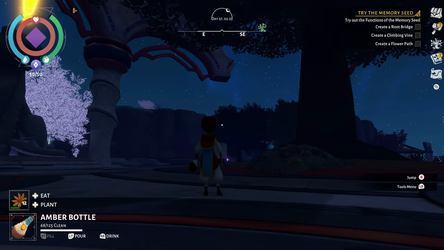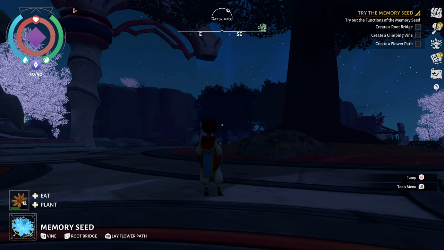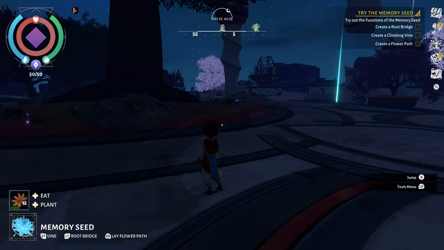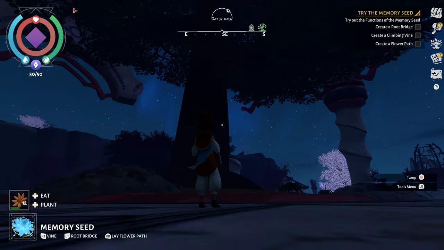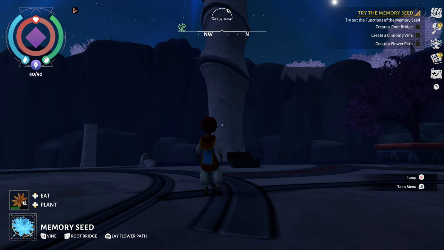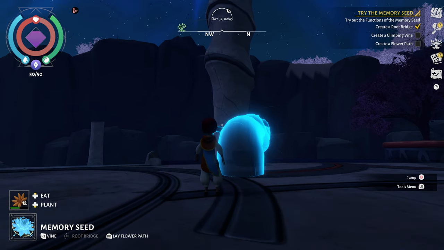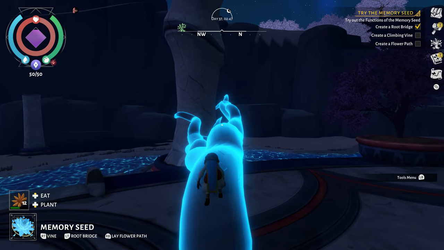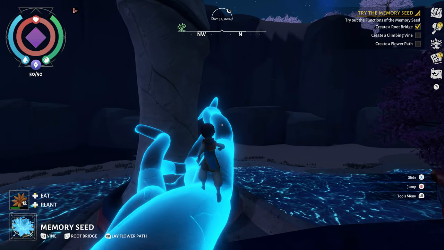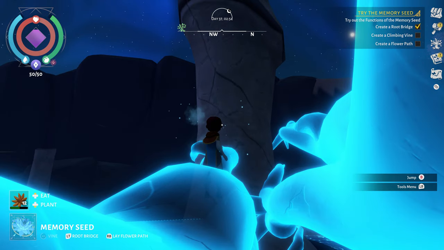All right, try out the functions of the memory seed. Create a root bridge, create a climbing vine, and create a flower path. Okay, so what should we climb? Well, we got a root bridge. Okay. Oh my god, this is gonna make things so much easier. Okay, let's try a vine.